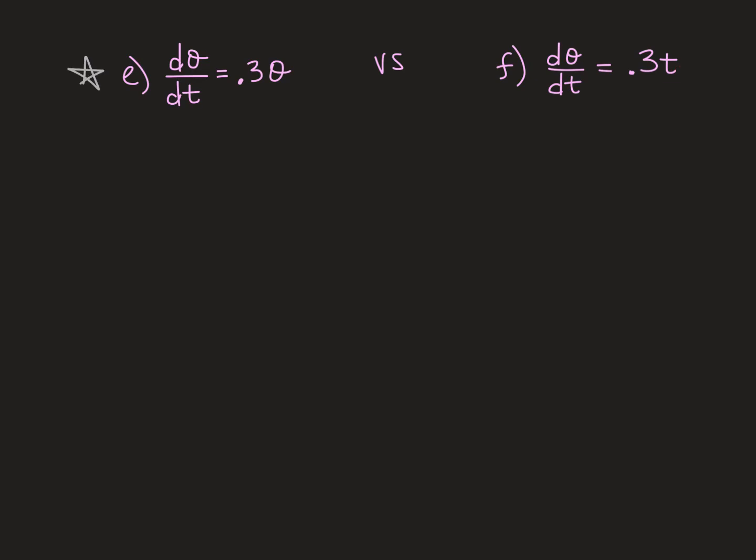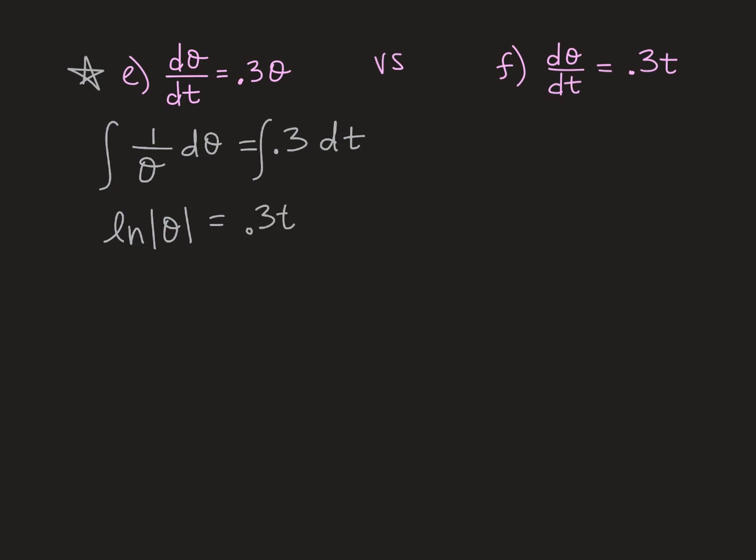So for part E, I want to multiply both sides by dt, but then also divide both sides by either just theta or 0.3 theta. It's really up to you. I am just going to divide them by theta instead and leave the 0.3 on the right. That way I'll have 0.3 and then just dt. Again, up to you. You'll get the same answer overall in the end. So now when we integrate, we're going to have the natural log of the absolute value of theta equals 0.3t plus c sub 1.